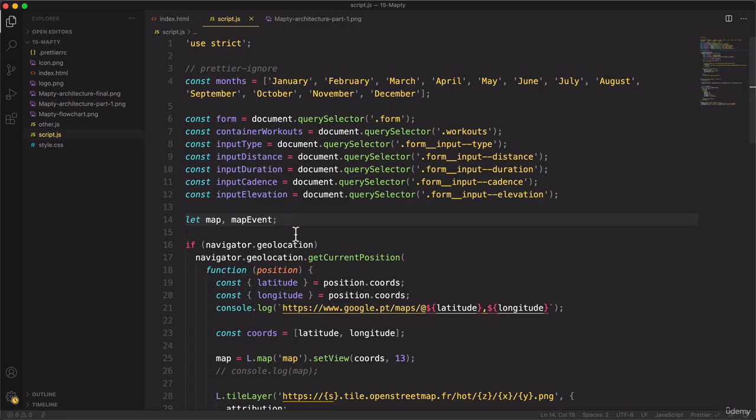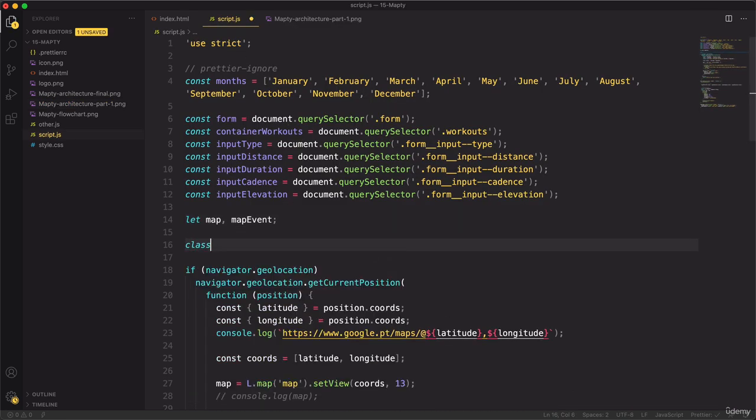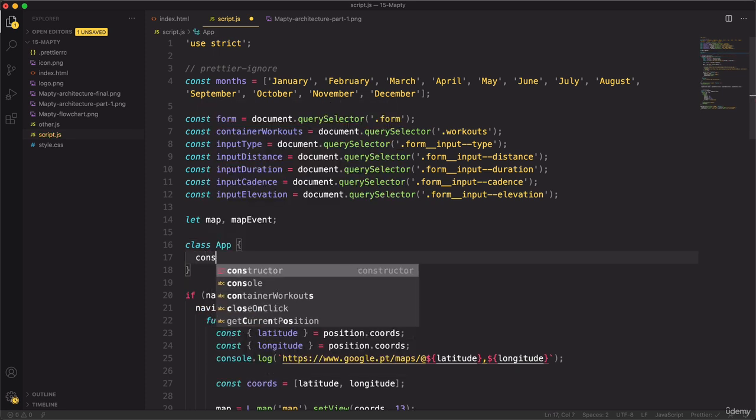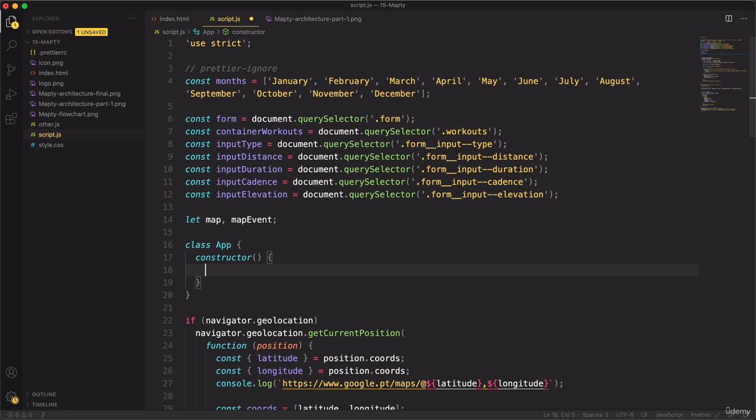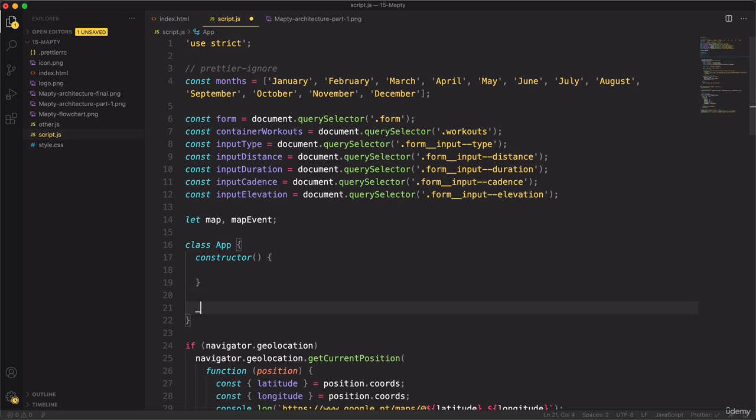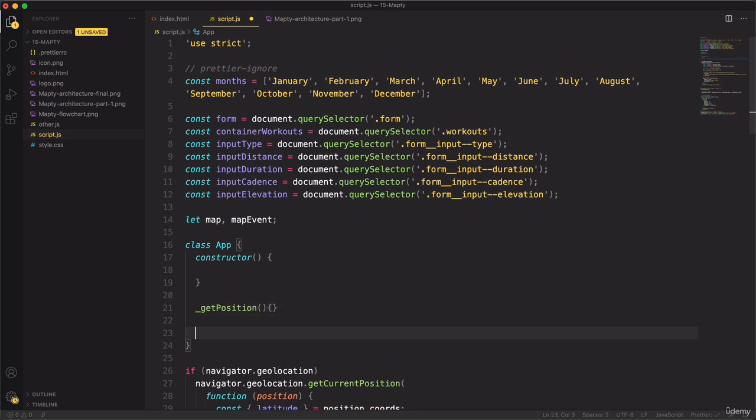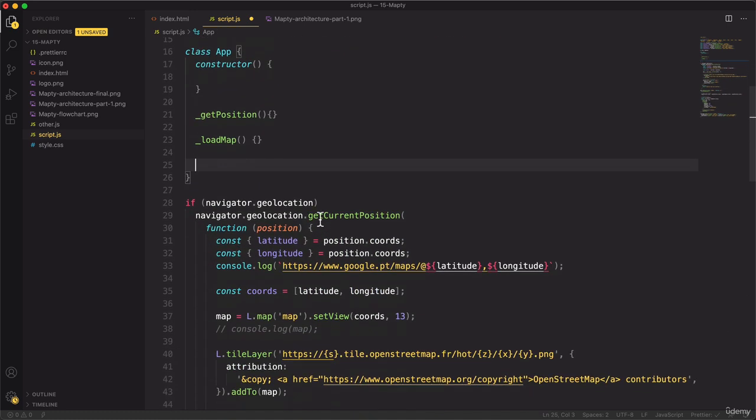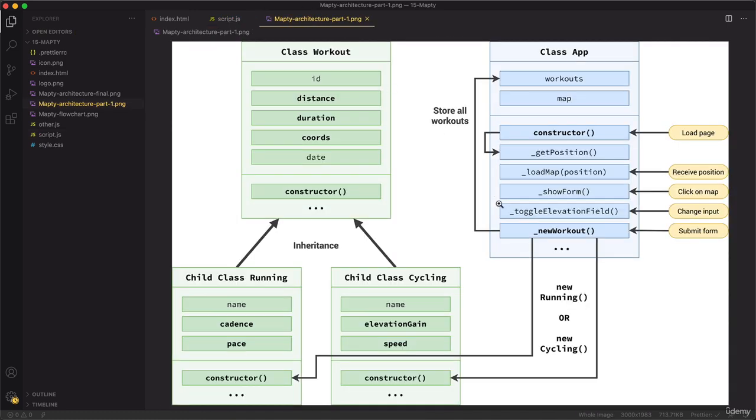All right. So class app, and then we need the constructor, which for now I'm going to leave empty here. Then we need get position. Next, we need load map. Let's take a look at what's next here.